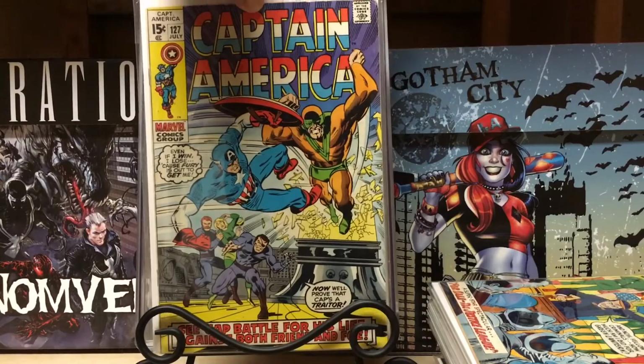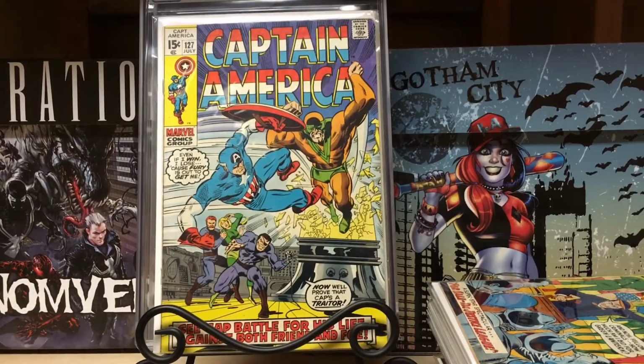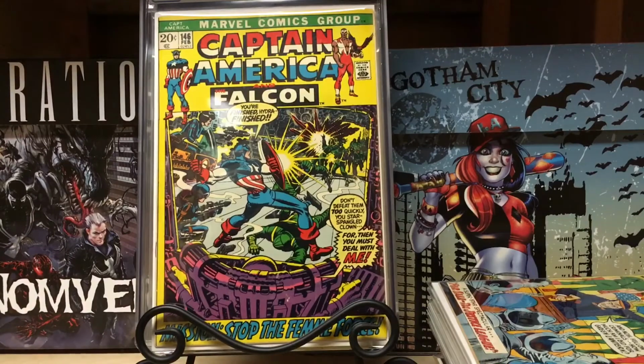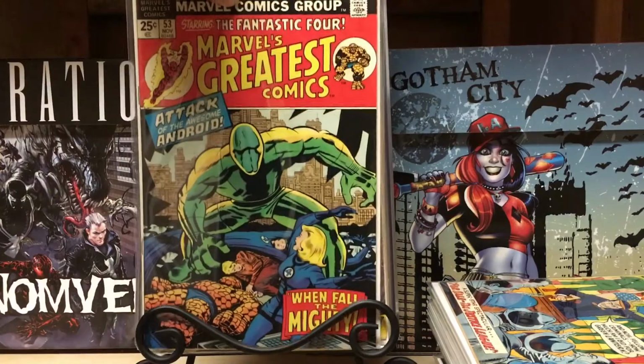Also got this nice high-grade Cap, and I have a full run on the Cap, and I've said that before. Don't mean to be redundant, but I'm trying to replace my older, more beat-up copies with better copies. Upgrade. This is definitely an upgrade. I mean, what is it with the yellow border? If you look, there are so many yellow borders out there back in the day. This is Captain America 146, little Hydra, little Shield, little Cap, and Falcon. And he threw this in.